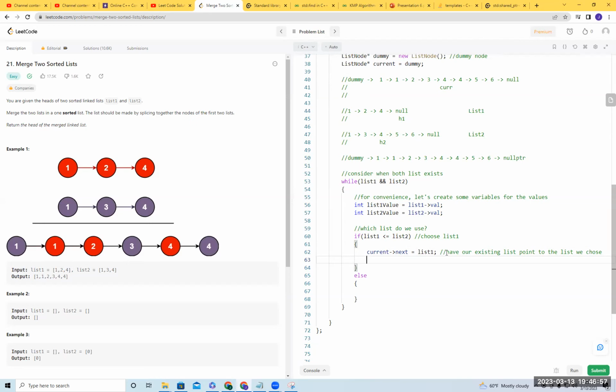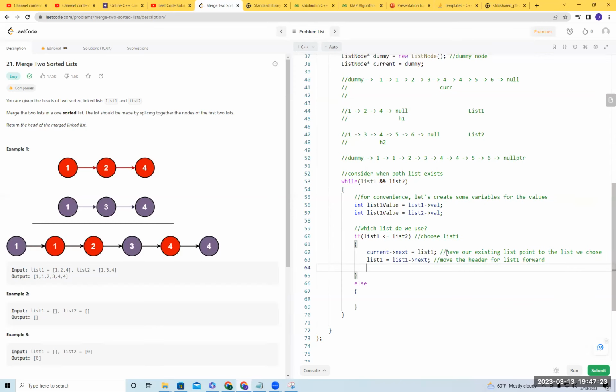Then what we want to do is acknowledge that we used that node. And in order to acknowledge it, we have to move our list header forward one time. So we're going to take list one, which is the list we chose, and move that forward. That's where we move the header for list one forward, right? Then afterwards, we said we wanted to move the current pointer forward, so that we can add to the end the next time.